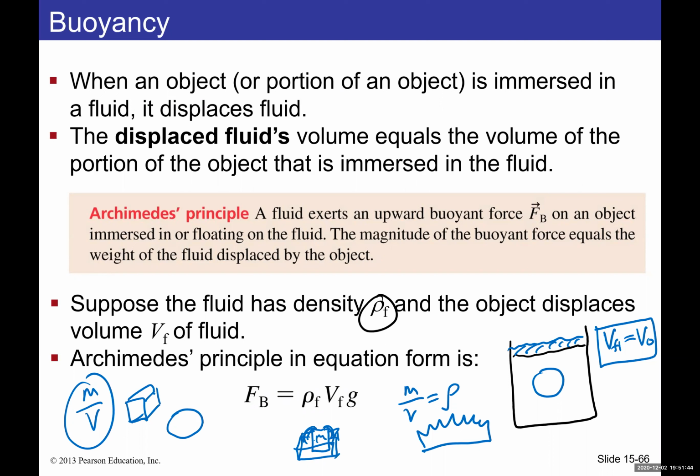How much was displaced, and then he just easily measured the volume of the displaced fluid. Once he found the volume of the displaced fluid, then he had the volume of the crown. You have the volume of the crown, then you do mass of the crown over the volume of the crown. You have then the density.